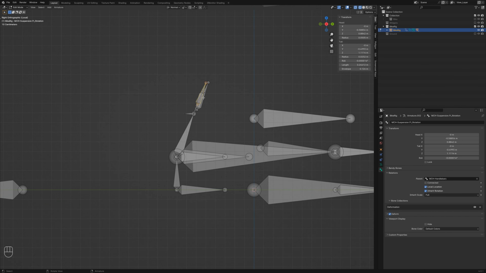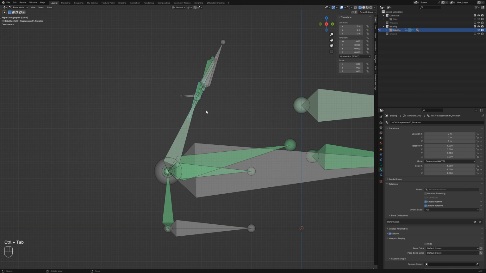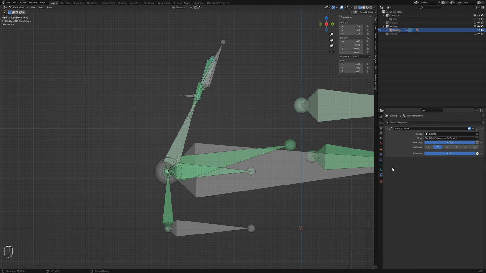The reason that we're doing this is that if I go back into pose mode, you can see immediately this has flipped the direction because we duplicated it from the handlebars, which means it's still got that damp track constraint on it. So let's delete that. I deleted it from the wrong one. Where's it gone? It's this one, isn't it? Yeah, the suspension rotation.